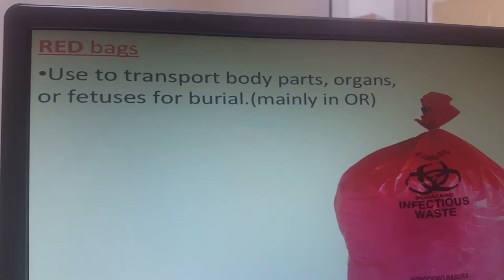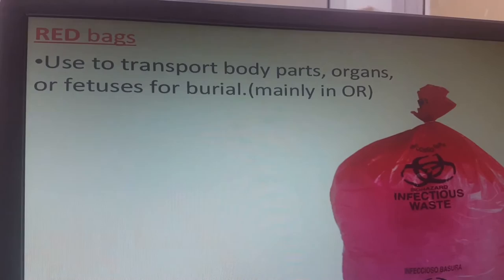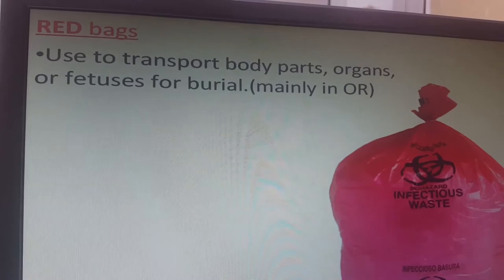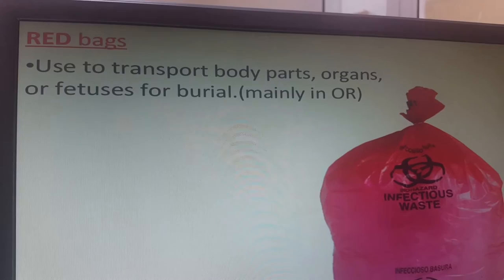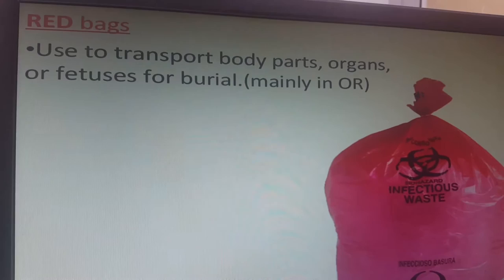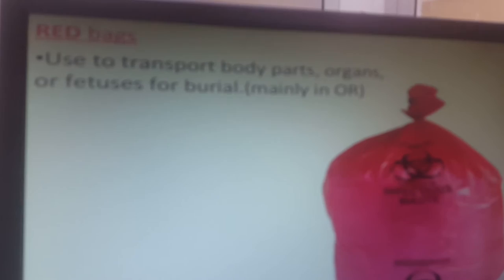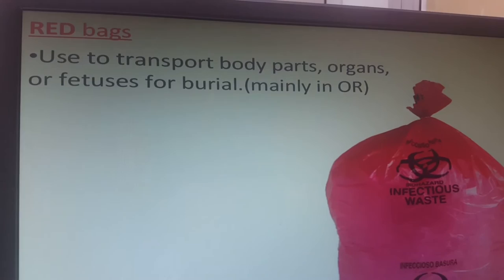We have big refrigerators in the waste room. We have to put the plastic bags there every day at 6 a.m. The cleaners of the delivery room and the OT theater take this waste to the waste room. But they already have a refrigerator in the delivery room for the placenta and body parts. They collect it for 24 hours, but send it to the waste room once a day, early in the morning. They have to put it in the refrigerator there, and we are dealing with this waste.